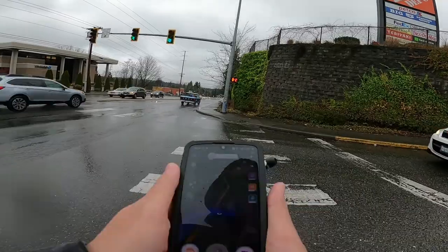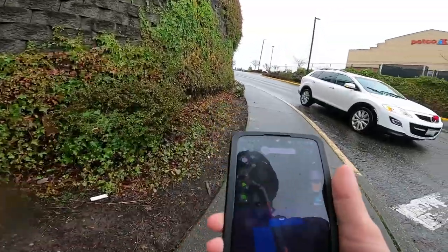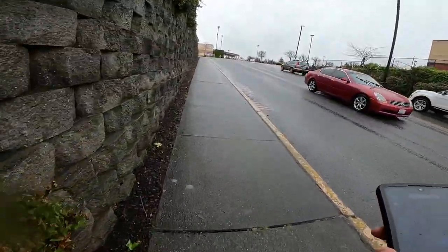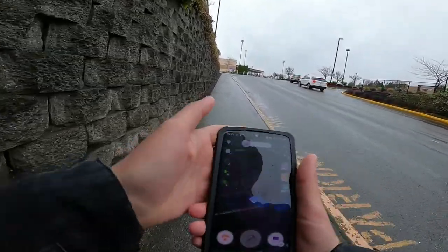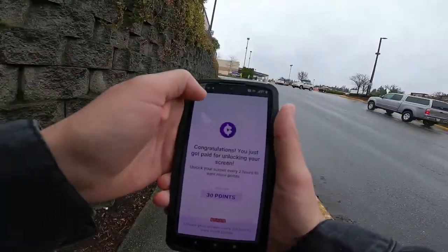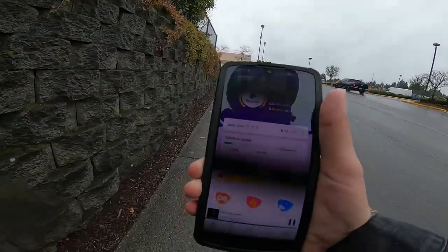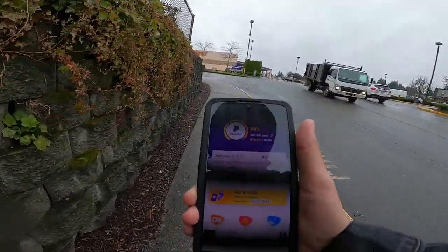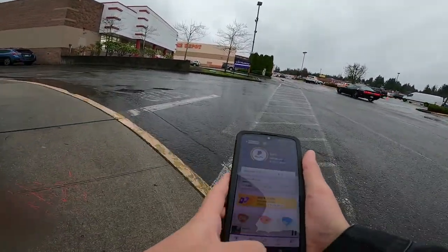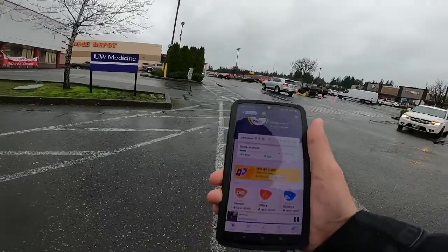Another thing I have running in the background, why I have this thing attached and not listening to anything, is my Current. Current is an app where you can listen to music, all kinds of different music, and it'll earn you money passively for listening to that music. So if I go to here, I'm 94% of the way to a $20 PayPal gift card, which, you know, isn't bad for not doing anything except letting music play through my headphones while I'm not actively listening to something like YouTube. You can boost that. They have like games and surveys, like pretty much every other kind of app like this.